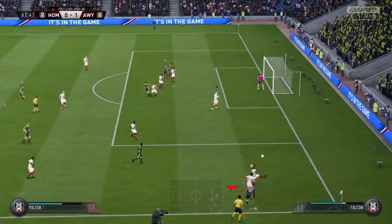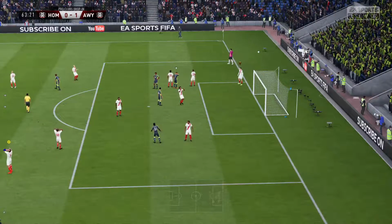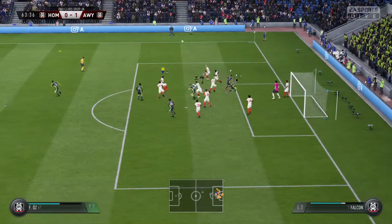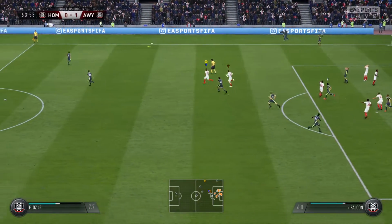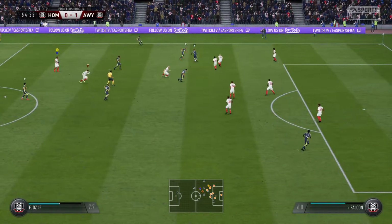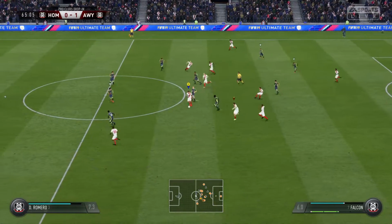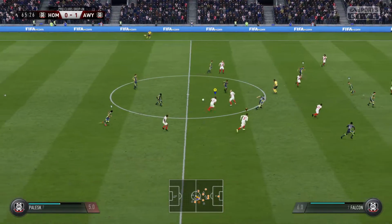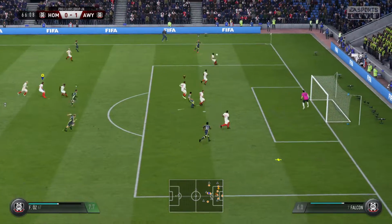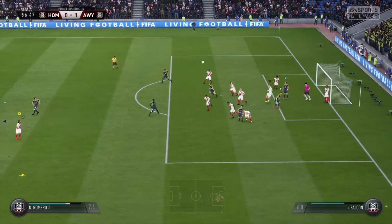Superb shimmy then. Oh, when you want a player to beat a defender in a one-on-one, he is that boy. Well, it's out for a corner. Put the corner in the middle. Cleared away, well away from goal. It'll be a throw. James. He made that look like a poor pass with a very good interception. Salcido. Cleared away by... Got a corner now. Corner played in. Defended well.